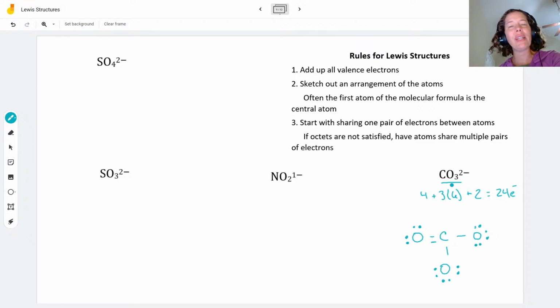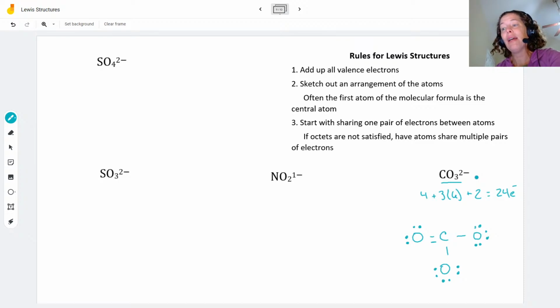So I would say generally in college you're going to do the more difficult structures like the carbonate with the charges and the ions. Also, the other thing that sometimes you find in high school classes is you'll find an expanded octet. So in all of these structures, we only did octet rule. So every atom had 8 and you didn't have more.